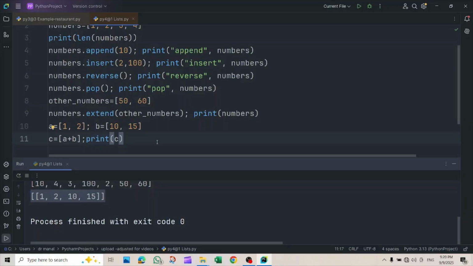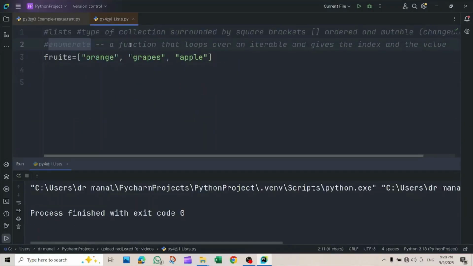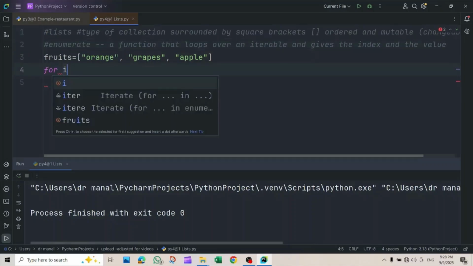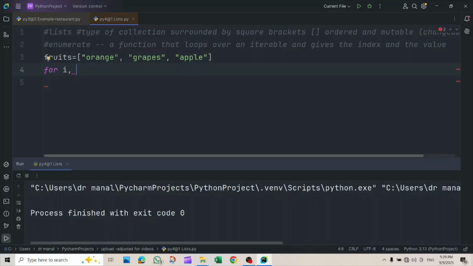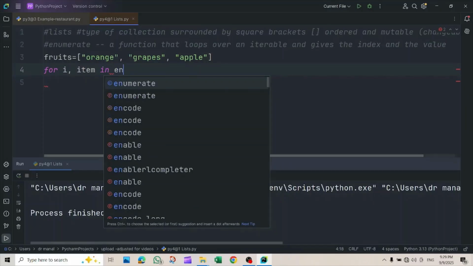Let's now study something new, which is enumerate. Enumerate is a function that loops over an iterable and gives the index and the value, which is the item inside the list. So let's have our for loop here. For i, comma, item, which is the counter in enumerate.